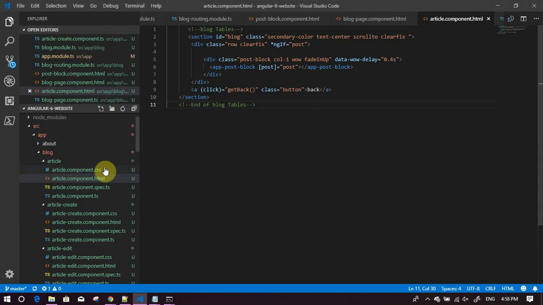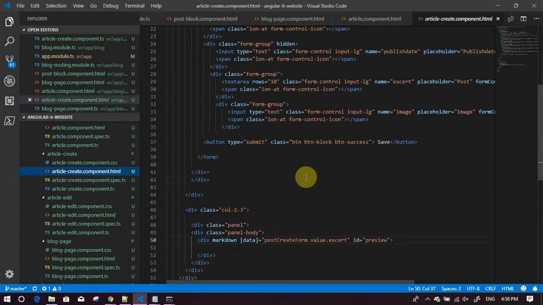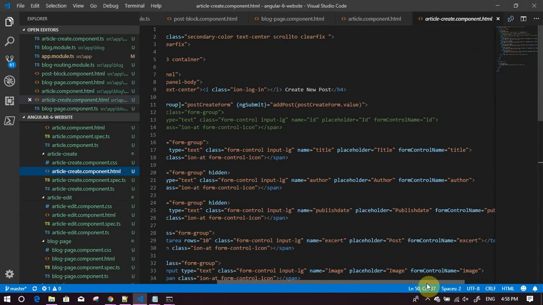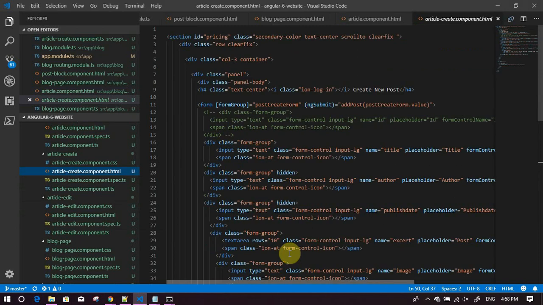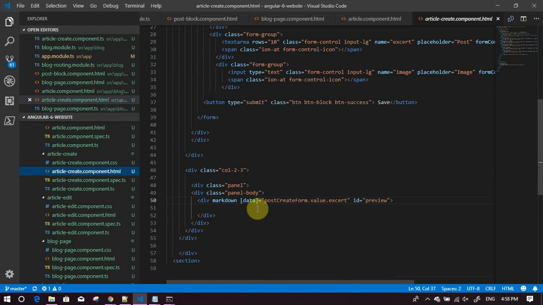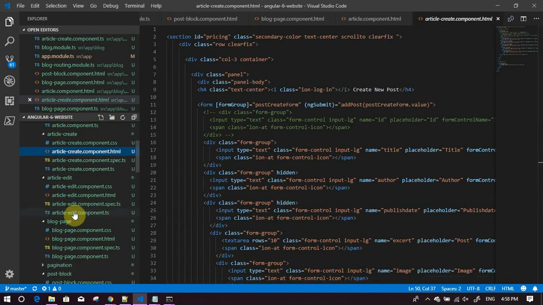So we'll go to create article, article edit, article create. So for article create, we have this button. No, it is in the page, sorry, blog page component.